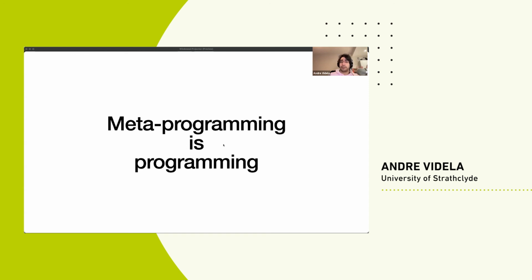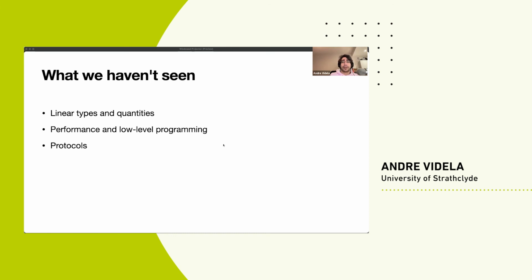So we're reaching the end of the presentation, and there are a number of things we have not had the time to see. Idris is a programming language that features linear types and quantities. We've not seen this. We've seen a little bit of this where you saw a 0 here and there. That means only at compile time. This is a very important aspect of Idris that a lot of people are excited about. You can express resources and quantities in Idris in a way that you can't in other programming languages, especially when you mix it up with dependent types.